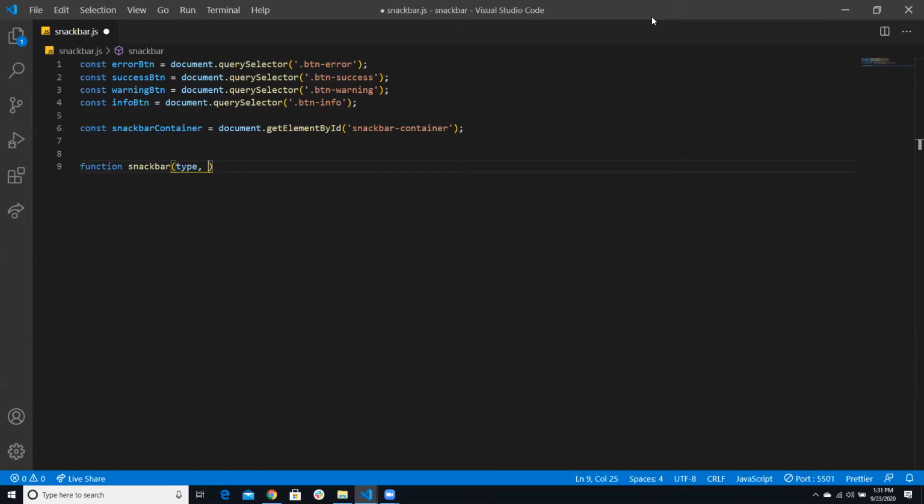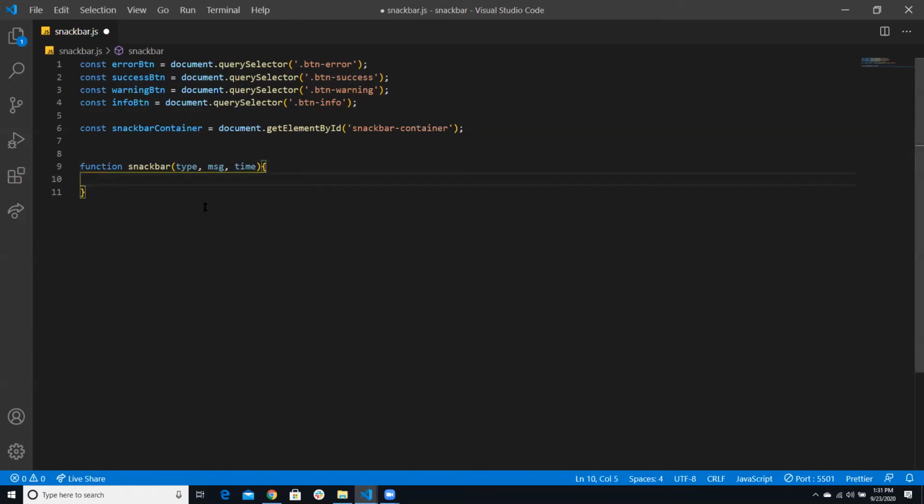The second argument will be the message itself. What do you want to tell the user in this flashing card? You want to tell him that his form needs to be validated, that you cannot read the file, he cannot access anything. So the message that you're trying to send to the user. And finally, you want to pass the time, how long you want this message to appear to the user before it starts to fade out.